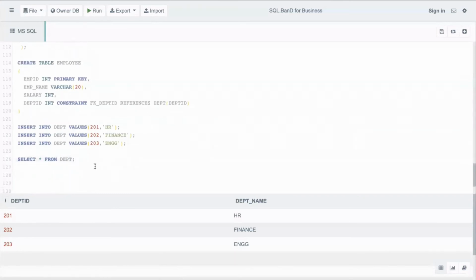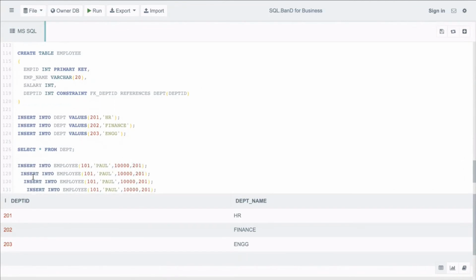Now let's insert some data into the employee table. So first is employee ID, employee name, let's say Paul, salary 10,000, then department ID. So department ID, let's say 201. So let's insert 4 employees.